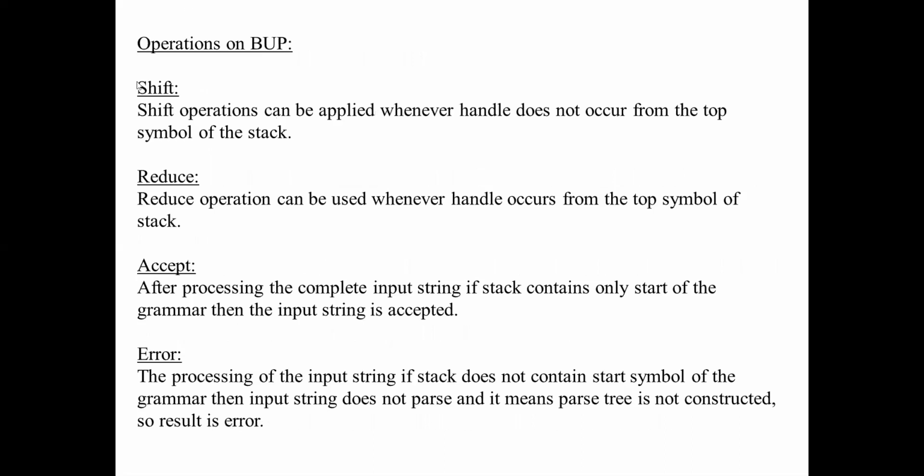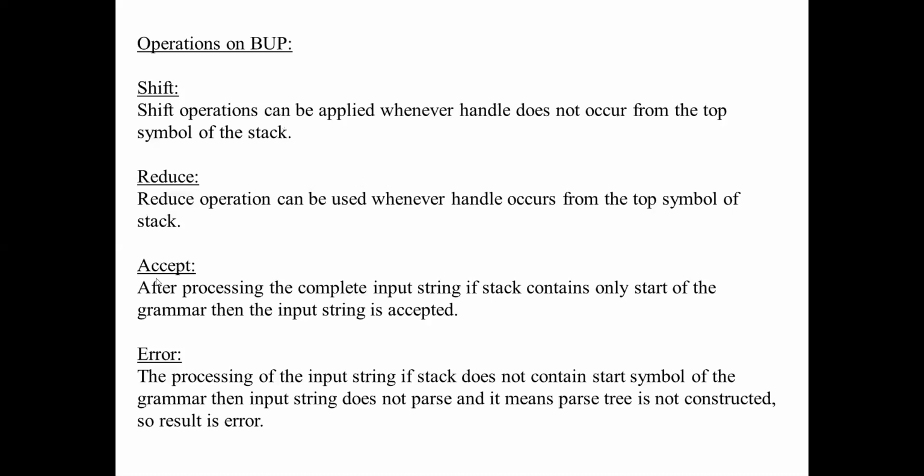What is the meaning of shift and reduce? So the shift meaning is shift operation can be applied whenever handle does not occur from the top symbol of the stack, and reduce operation can use whenever handle occur from the top symbol of the stack, right? What is the meaning of handles? If we're talking about the production, E tends to SS, right? So when the SS is occur, then we reduce with E, right?